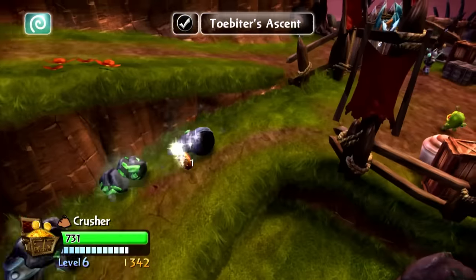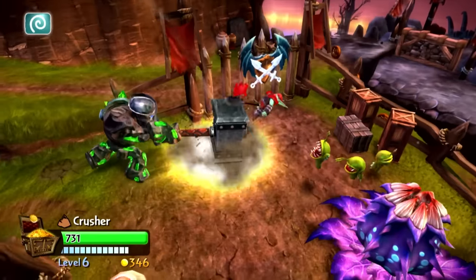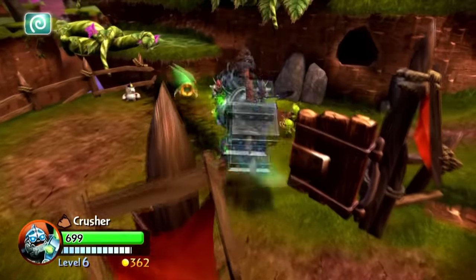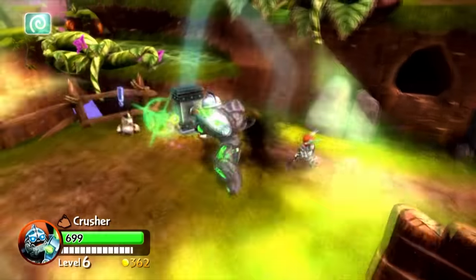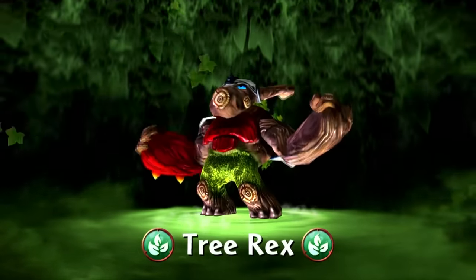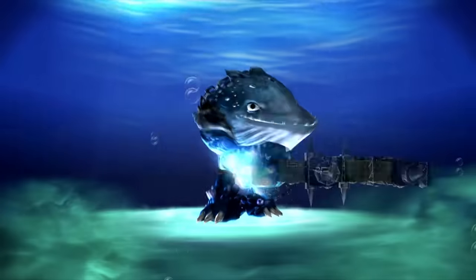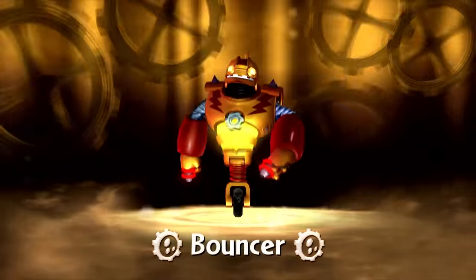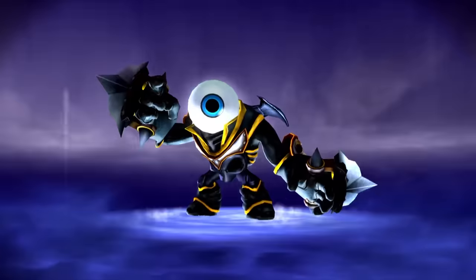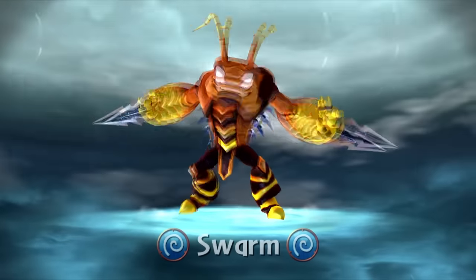Alright, so Skylanders Giants brings us the first group of Gimmick Landers in the series, and surprise, it is the Giants. This team consists of 8 Skylanders, one of each element. Tree Rex, the Life Giant, comes in the starter pack, and personally, he is my favorite out of these Giants. The other Giants are Thumpback, the Water Giant, Bouncer, the Tech Giant, Crusher, the Earth Giant, Ninjini, the Magic Giant, Hothead, the Fire Giant, Eyebrawl, the Undead Giant, and Swarm, the Air Giant.